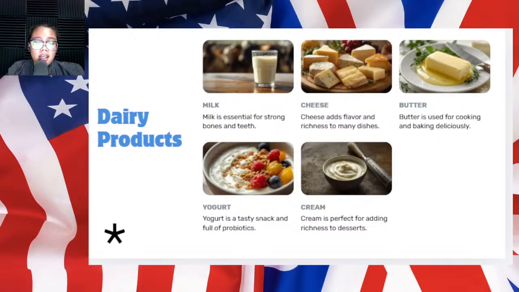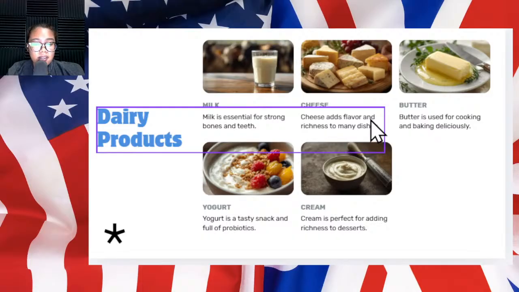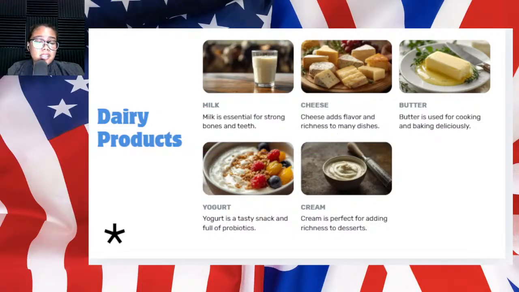Now, cheese is a food made from milk that has been made solid. Cheese adds flavor and richness to many dishes, as mentioned here. There are many different types of cheese. Some are hard, like the cheese you grate over pasta, and some are soft and creamy, like the kind you spread on a cracker. That's when we use the soft and creamy cheese, or if you want to grate over it, you use solid ones, just like when you put it on spaghetti, for example.